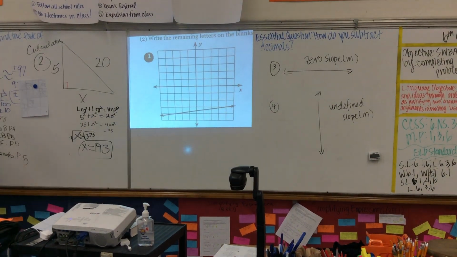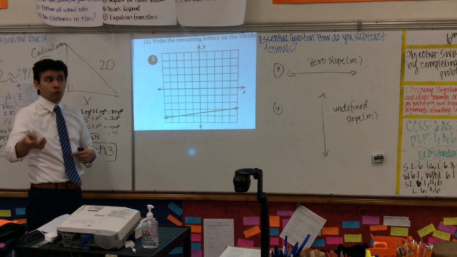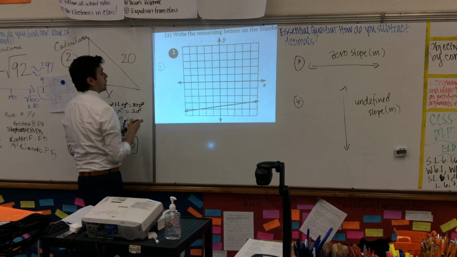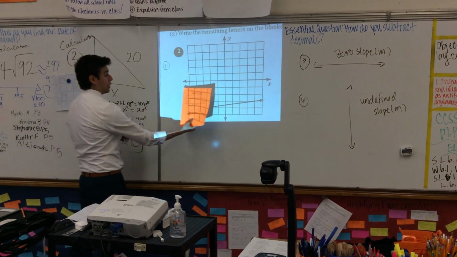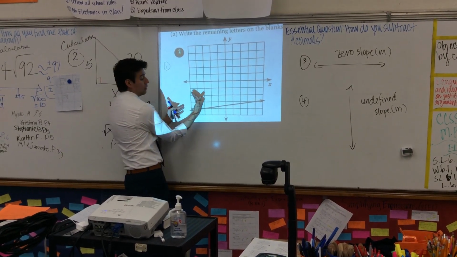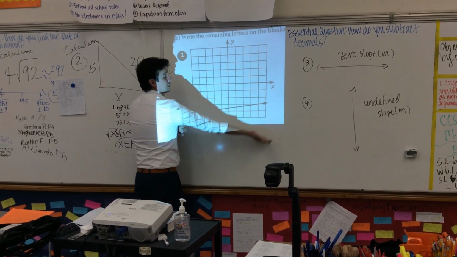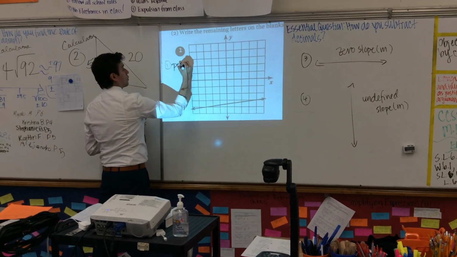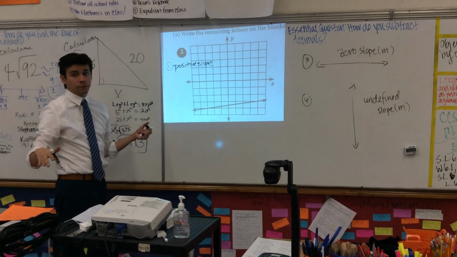In order for you to figure out the rate of change or the slope from a graph, you need corner points. But before corner points, let's go over the type of slopes. The first step I need you to tell me is, what type of slope is this? So what you do is, cover the line with the paper. Cover it, go from left to right. What is happening to this black line? If you go from left to right, it's increasing. Therefore, the answer is a positive slope. So I'm going to write positive slope. You need to identify your slopes first.